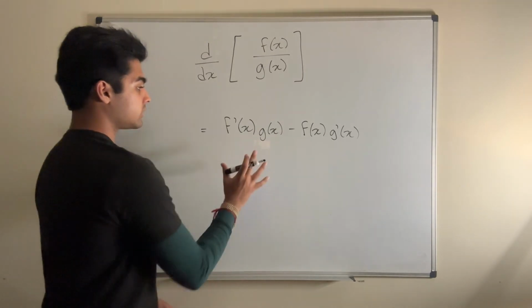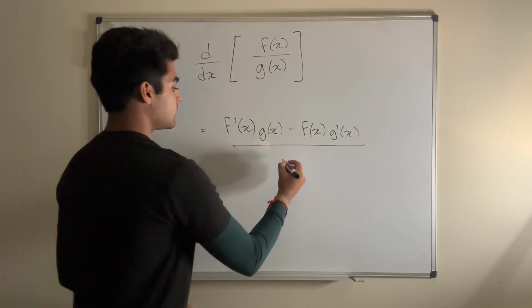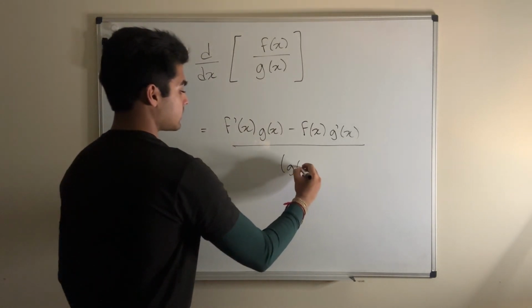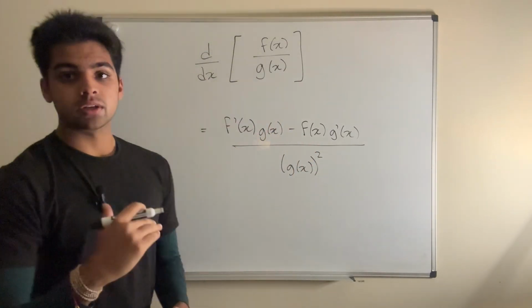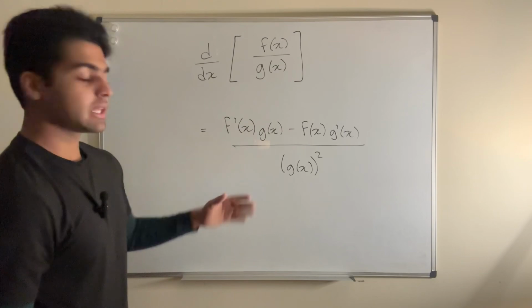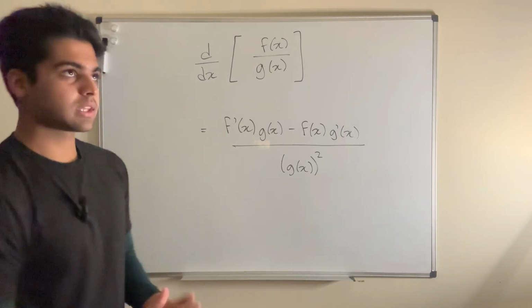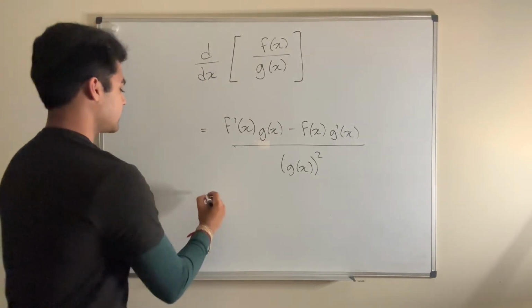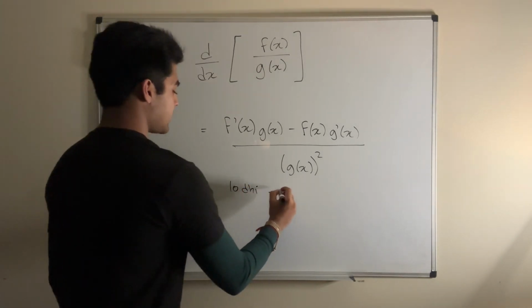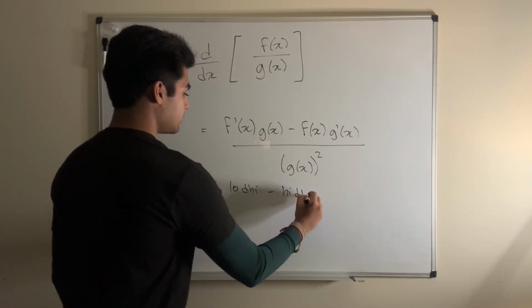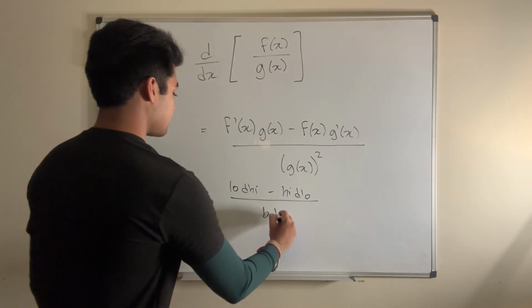But the reason the quotient rule is a bit tricky is because then you have to divide this whole thing by the function that's in the denominator squared. So yeah, that makes this a bit more tricky. What my math teacher actually taught me is this little thing that can maybe help you. It was low d high minus high d low all over the square of what's below. So the square of what's below.